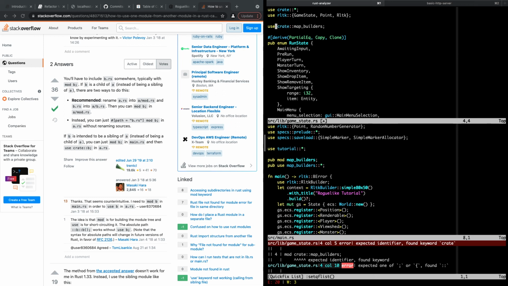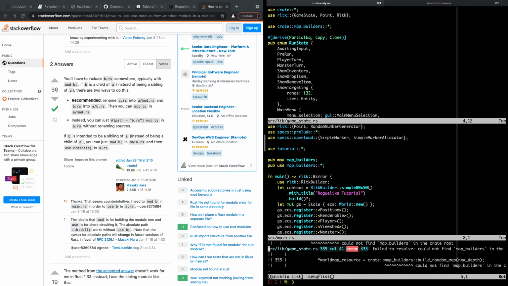You say use, right? Maybe I can do that. I thought I tried this though. I've tried a lot of different things. Still 2 errors. Yeah, could not find map_builders in the crate root. And it's not saying where it's looking, right? It's just saying it can't find it.